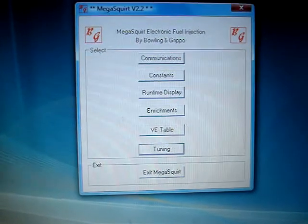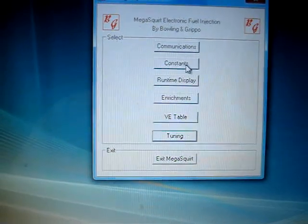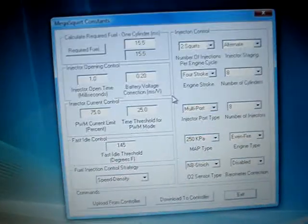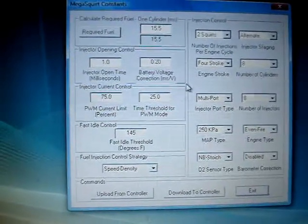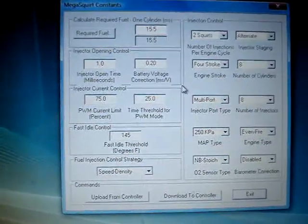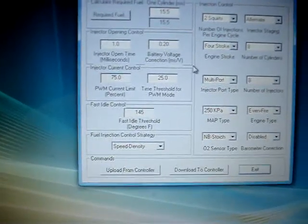I understand the computer end of things with cars — building turbocharged rigs, tuning VE tables. As far as designing my own PWM, there are a lot of other people out there much better at that than I am. I'm hoping I can add value on the vehicle application side. I've worked on quite a few manufacturers' units and got them to outperform how they were originally installed. I've been an ASC Master Tech for 15 years, but I really get into the performance stuff.